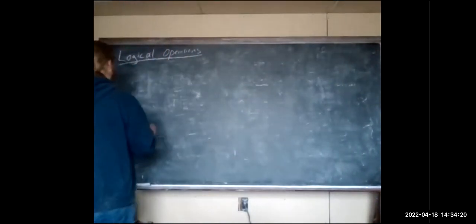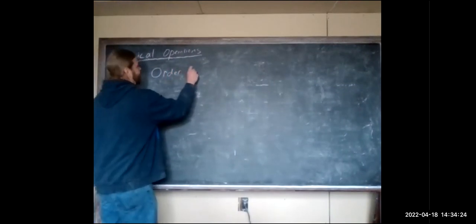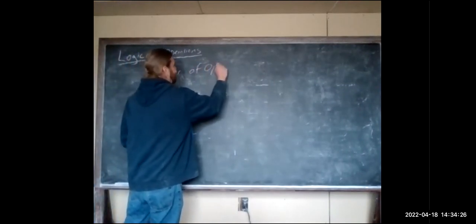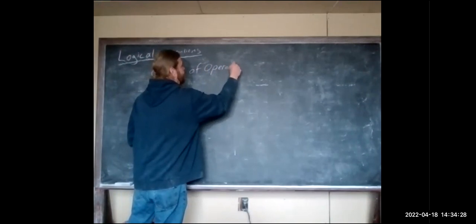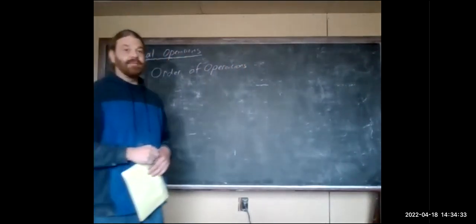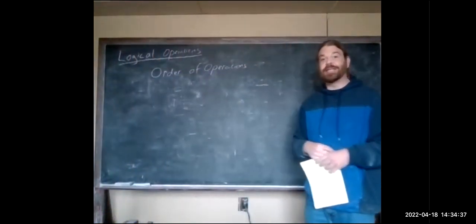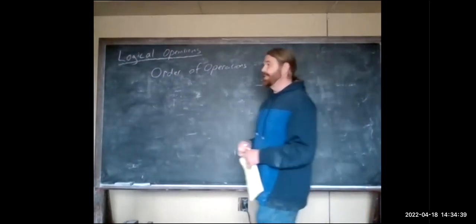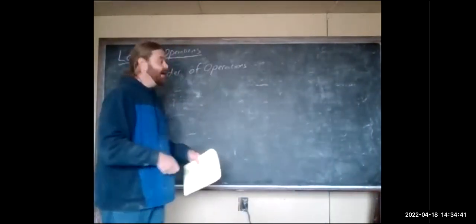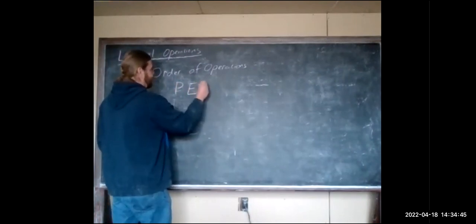There's other things, you know, in math. There is a well-defined order of operations. We have to do things in a certain order, right? You see them pop up on social media all the time. We'll have a math question, ask people what it is, and all kinds of people will get it wrong because they miss the order of operations. And in your math class, you were probably taught this, right?